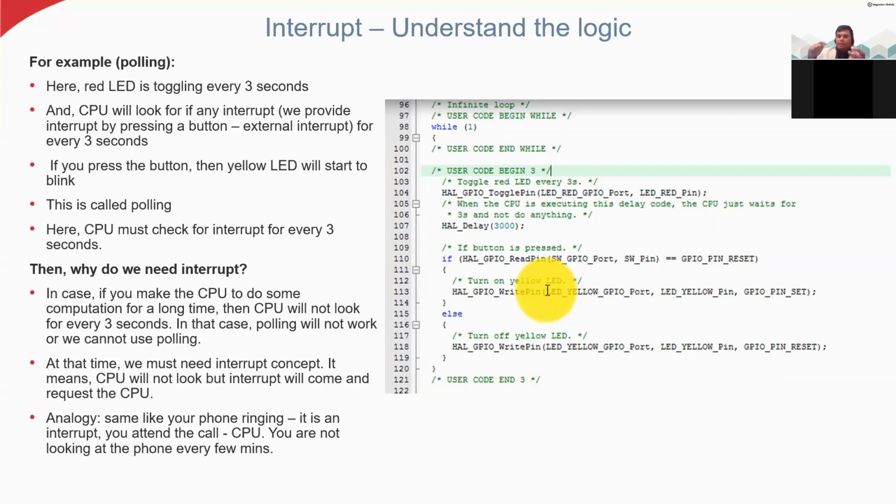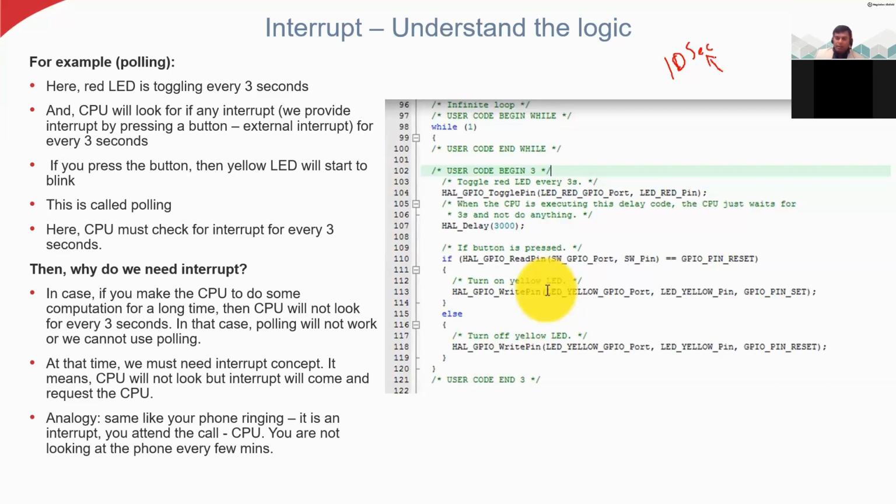So then the CPU, every 3 seconds, will come and check if you pressed the button or not. In case the CPU realizes yes, the button got pressed, then the CPU will turn on this LED. Okay, the CPU comes and checks, and you did not really press the button. Then it will go back to the main program again. And if you press the button, the LED will not turn on immediately until the CPU comes and checks. For example, if I set up the time delay as 10 seconds, the polling time.